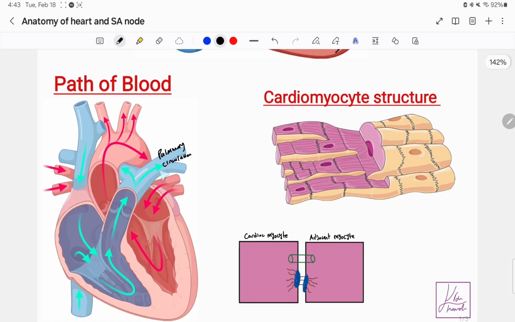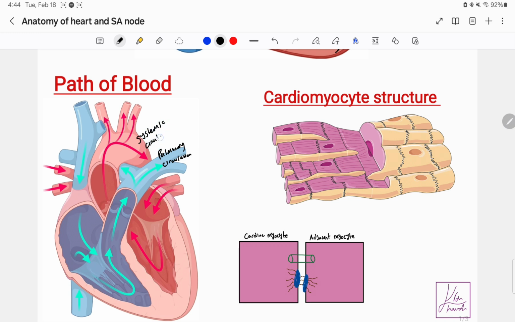Now, after this blood goes to the pulmonary circulation, it'll get oxygenated, and the pulmonary veins, so these guys, and these guys, will bring that blood back to the left atrium. The left atrium will then push that blood through the bicuspid valve into the left ventricle, and the left ventricle will then pump that blood out through the aortic semilunar valve into the aorta and to what's known as the systemic circulation.